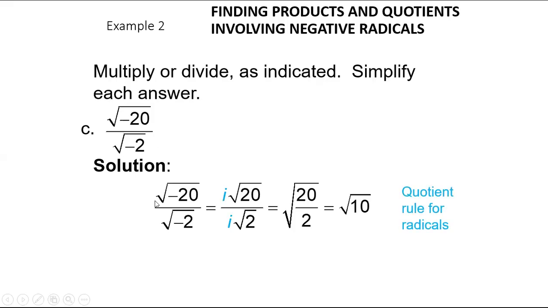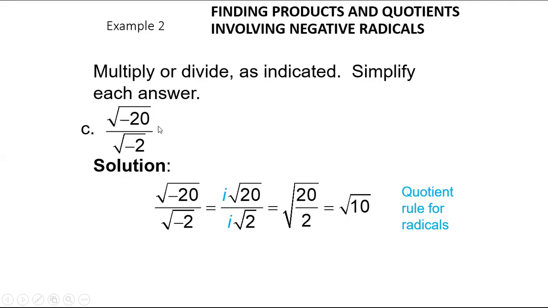So this radical, how can we represent? You can see square root of minus 20 would also be represented as iota into square root of 20. Square root of minus 2 would be represented as iota into square root of 2. Both the iota in numerator and denominator cancel with each other, and it looks like a single square root of numerator and denominator, 20 divided by 2. Both the numbers are divided by 2, and it looks like square root of 10.